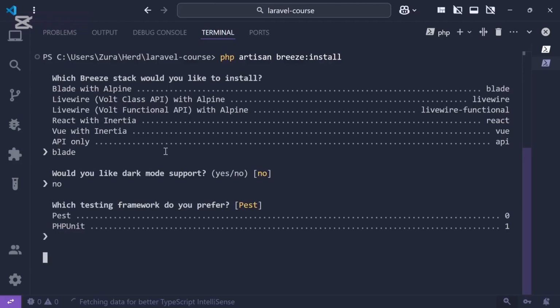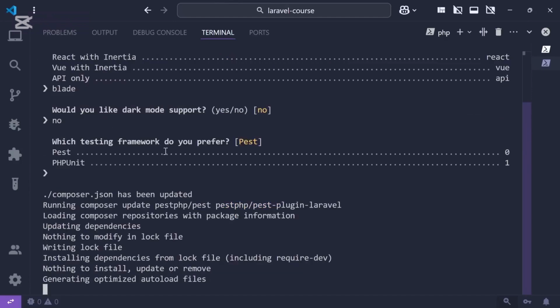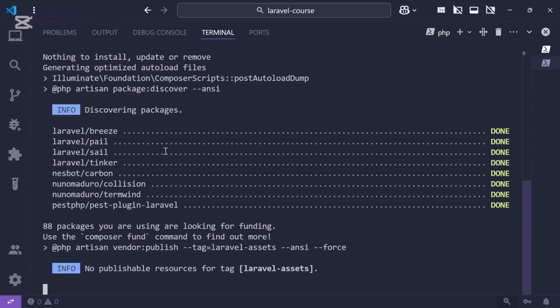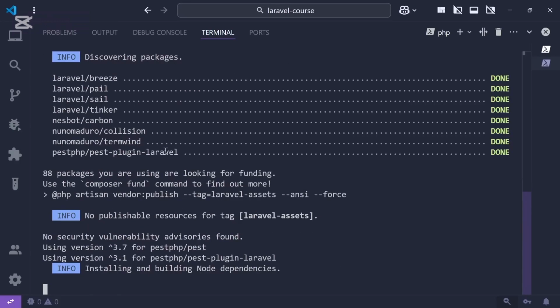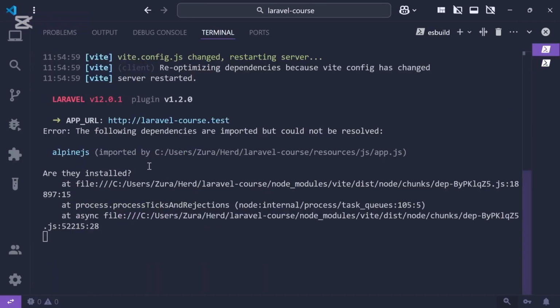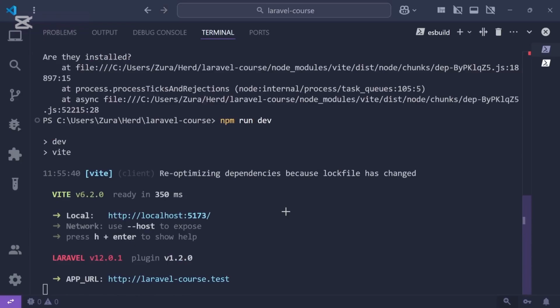We're going to hit enter, and it's going to update the composer JSON, update the packages right there, and install a couple of files. It's going to put a couple of files in our project, and we're going to see the result and explore it. Breeze scaffolding has been done, and we can have a look inside. This npm run dev server is now broken, so we have to stop this and re-execute npm run dev, and now everything will be good.